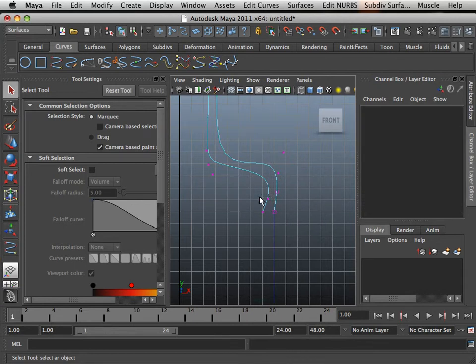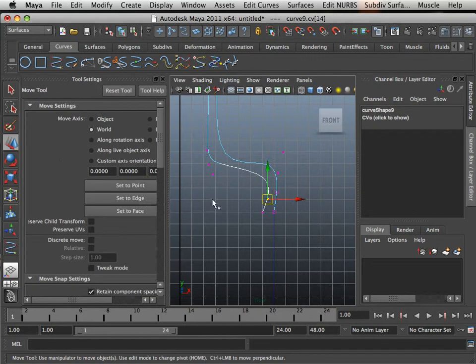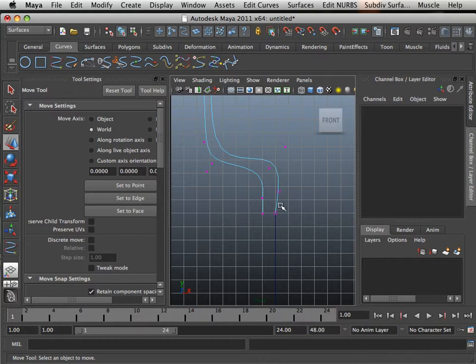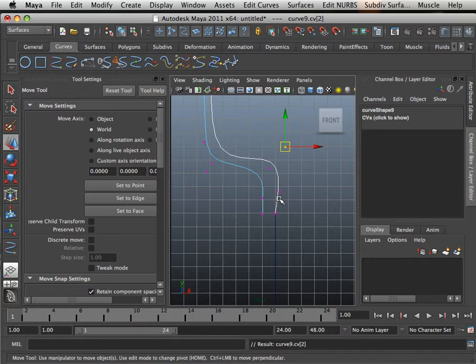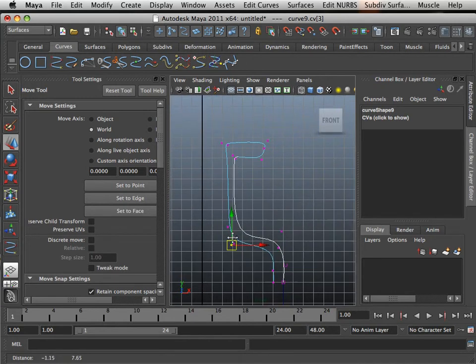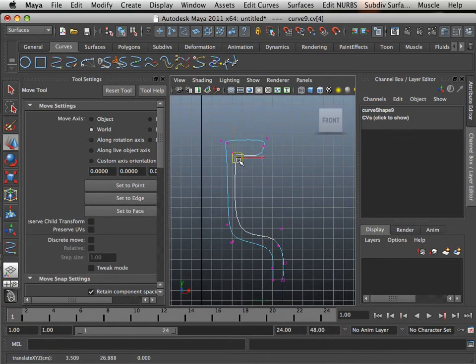a little bit, and you can edit it after the fact when I show you the next trick, but for right now I'm just kind of straightening this out a little bit. And here's a good workflow: you use up on the keyboard, we'll go to the next curve point, and then you can just edit this curve all day long without worrying about trying to figure out what vertice makes up what curve. So in this case I have to go down on the keyboard. Because that vertice right there looked like it actually attached to the other one, but it didn't. Okay, and I can keep continuing to edit this all day long.